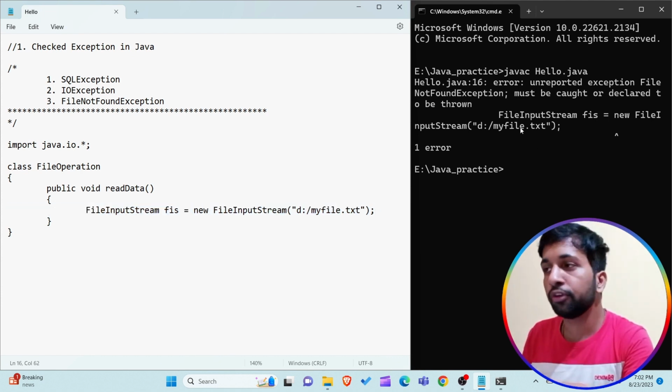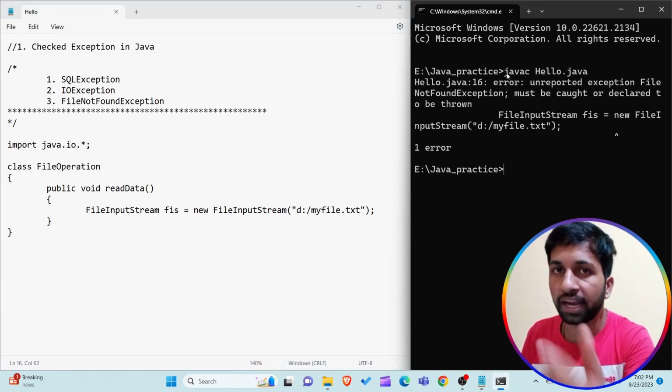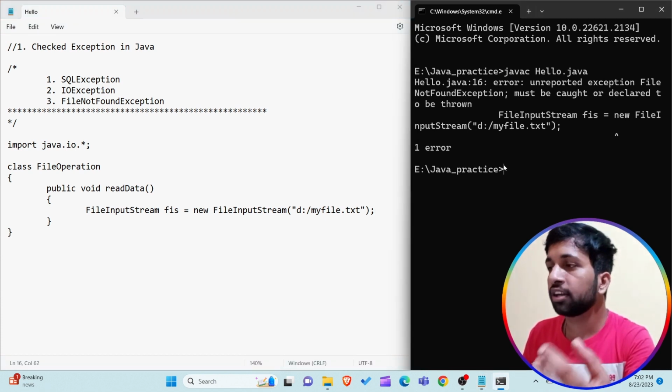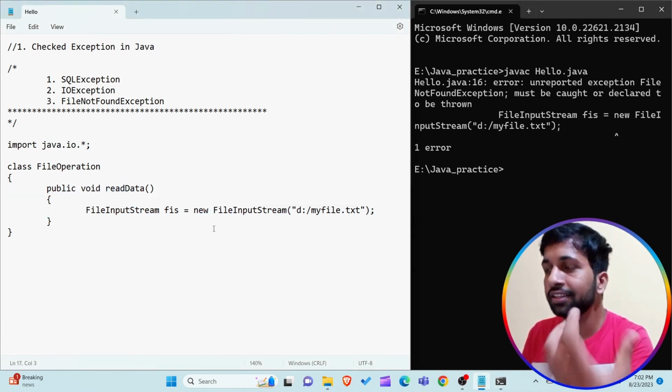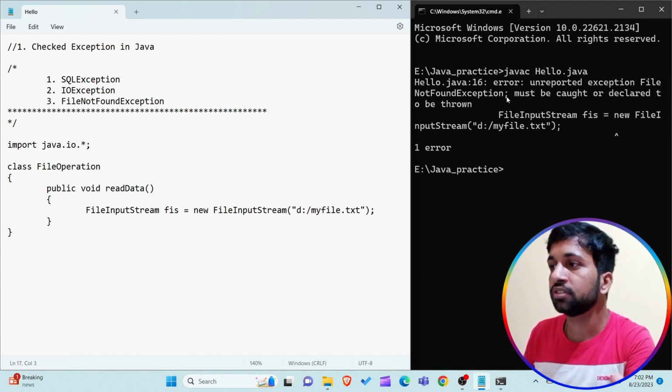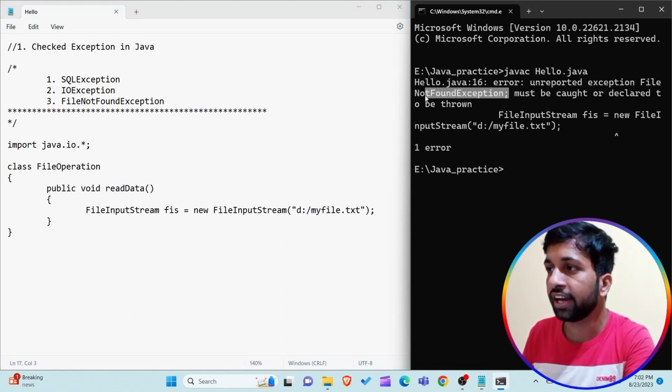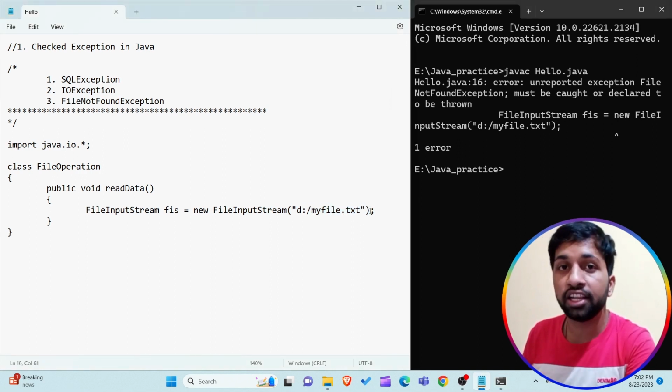At compile time, when I write javac to compile the program, the compiler tells us there is a chance of an exception occurring in readData, and the name of the exception is FileNotFoundException, means in this particular path my file is not present.